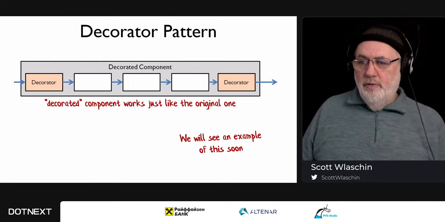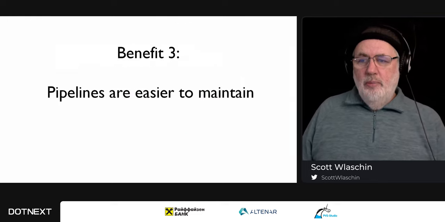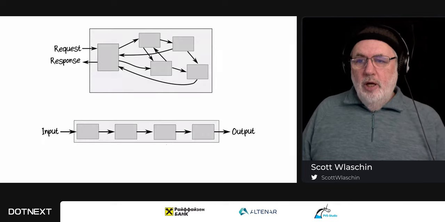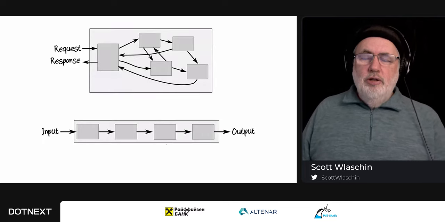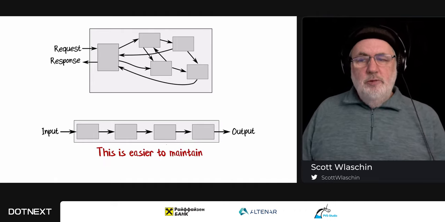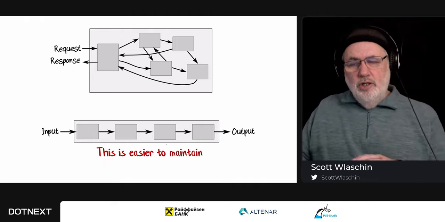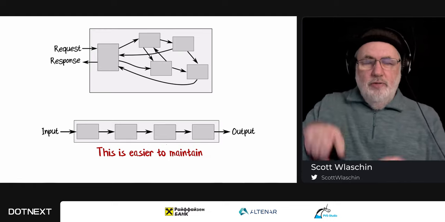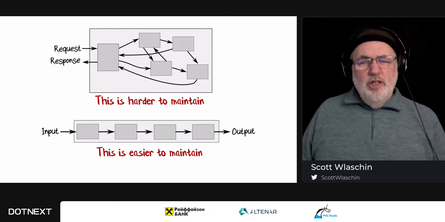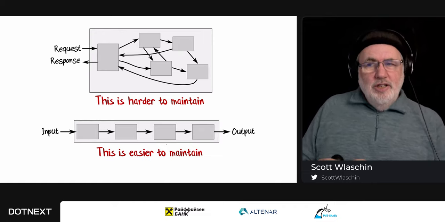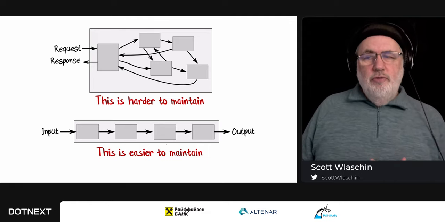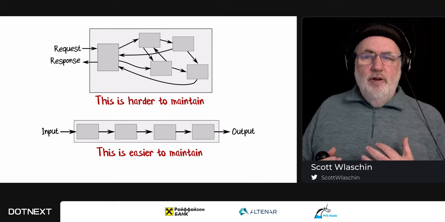So what else do we have? I'm going to show an example of that one too. I think they're easy to maintain, and I don't really have any proof of this, but I'll just kind of show you why I think so. If you look at the pipeline one below, I think this is easy to maintain because the arrows are in one direction and you don't have these kinds of loops. You don't have back and forth, you know, twisted things. With object-oriented programming, it's very easy to accidentally make it very, very complicated without even trying. There's principles to follow, but it's very easy to accidentally make it very, very complicated.